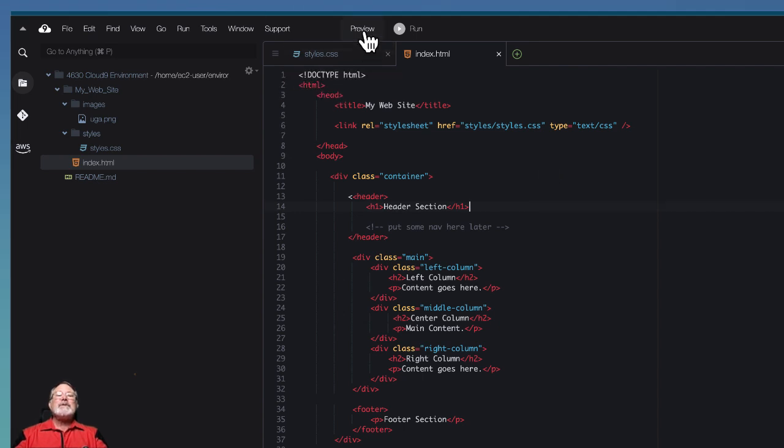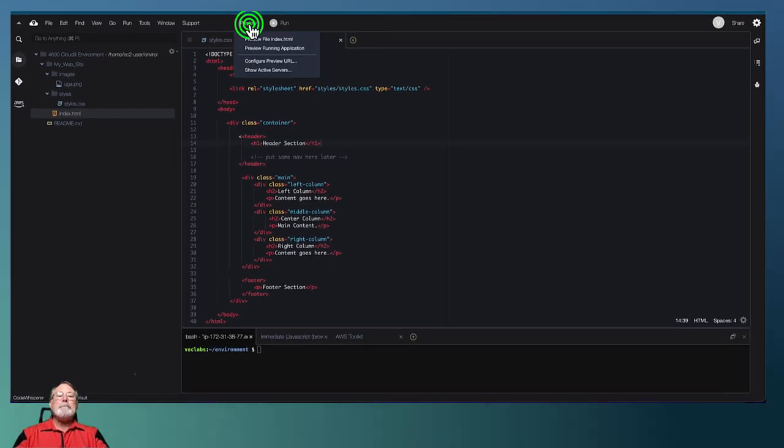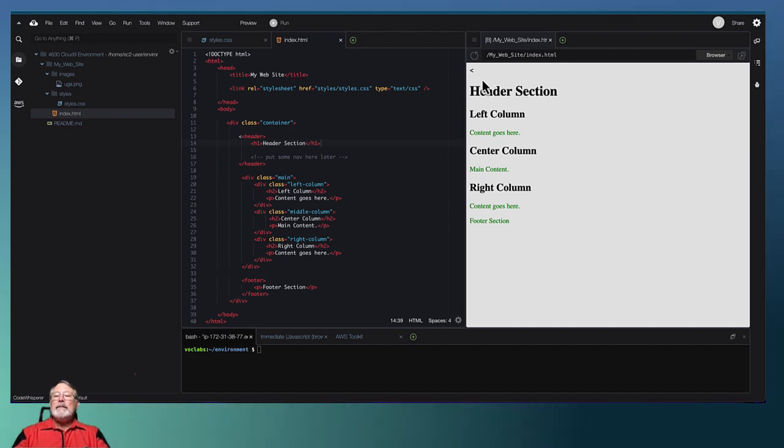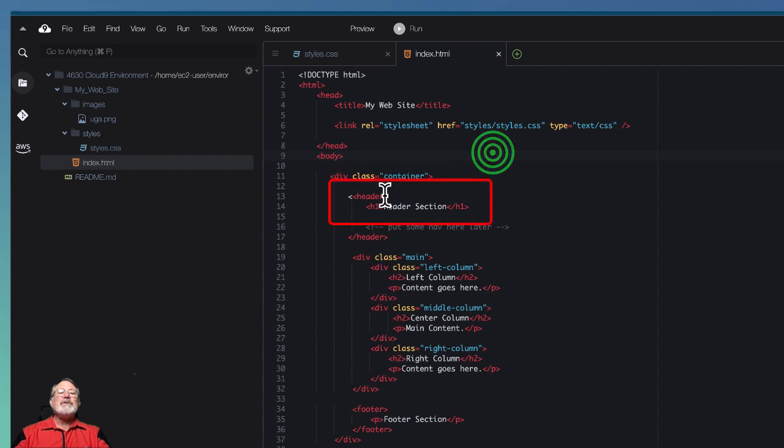Let's see what it looks like in preview. Not much at the moment. I do see I have an extra angle bracket somewhere, and these things are just showing linearly. That's because I need to apply some CSS. Let me make a couple other additions to my page, and then we'll go fix up the CSS.